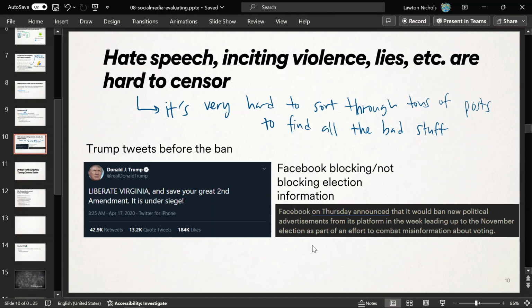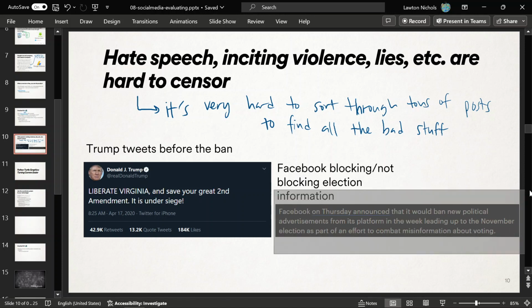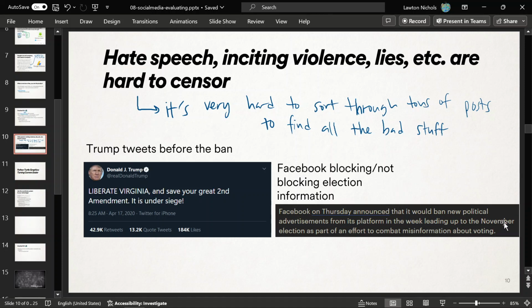They were allowing information on elections to be posted, and then they turned away from that and said, no, we're not going to do it anymore. So political ads, you can buy ads on Facebook, and one of those kinds were political ads, and Facebook used to allow those, and then they chose to ban them right before the November election. This probably was the midterm election, because there was a lot of misinformation. You could buy an ad and show it on Facebook, and you don't have to say the truth, and that's a bit of a problem.